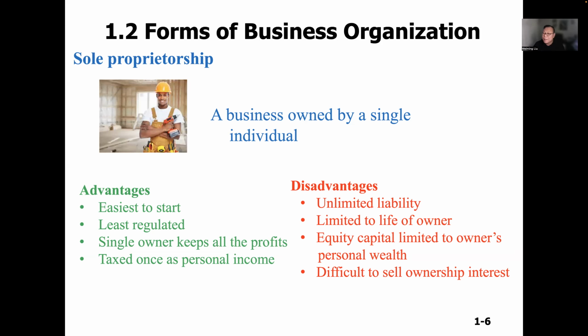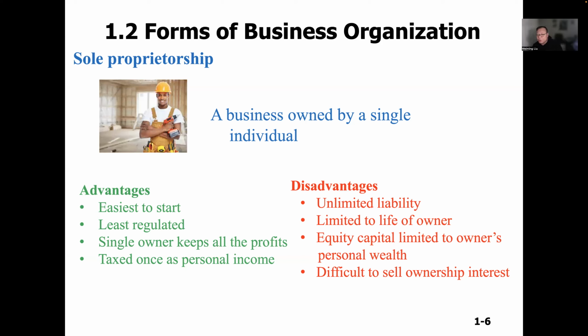So basically, unlimited liability. That's why sometimes you have to make a judgment. When you do a business, is that activity very risky? How likely may you be sued by a customer? You want to make sure that you protect your own assets. And the business is also limited to the life of the owner, because this is your business under your name. When this person passes away, that business has basically ended.